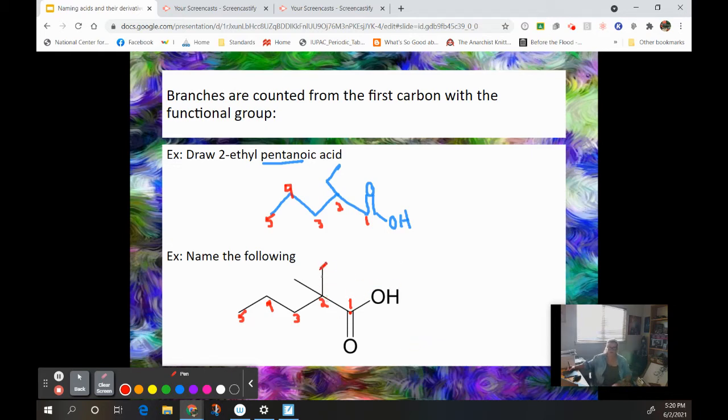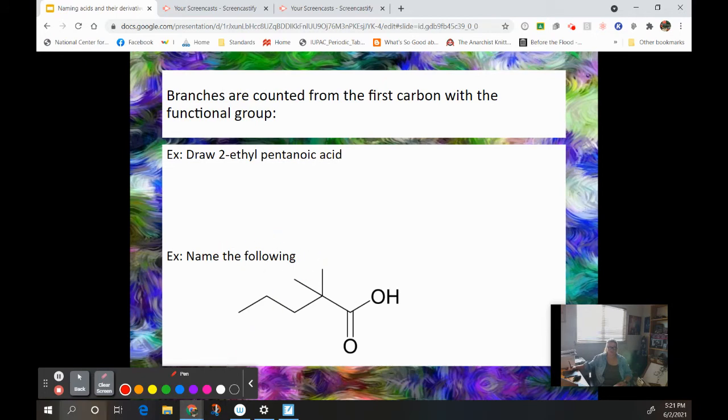And on the second carbon, I've got 2 single carbon groups, which are methyls. So remember that I go location first, 2, 2. That tells me what number carbon they're on. I'd say I've got 2 of the same size branches, so I use the prefix di. They're 1 carbon long, so I say methyl. And then my longest chain is a pent, so I say pentanoic acid. And that's how I'm going to name that particular molecule.